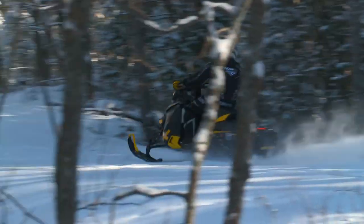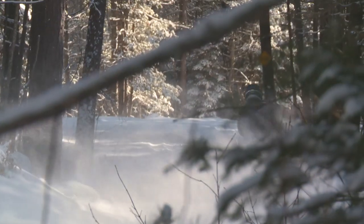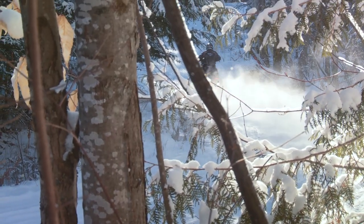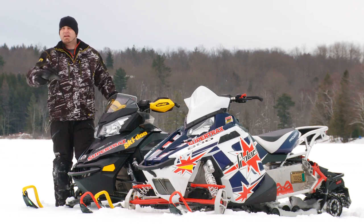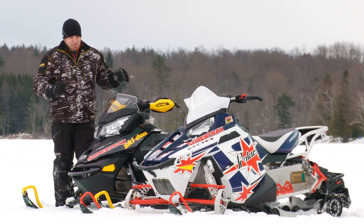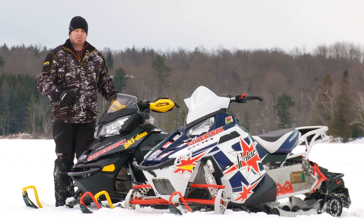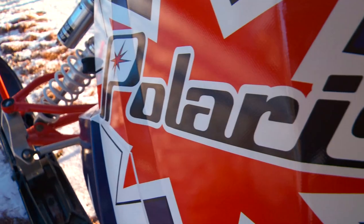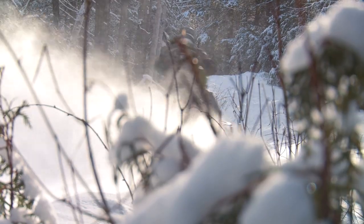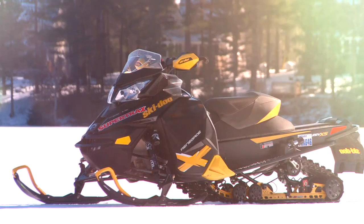But credit must be given where it's due. The Renegade's build quality, innovative features, and near-perfect E-TEC performance push it one step ahead of the Switchback. Polaris is building snowmobiles that perform every bit as well as the Ski-Doos do on the trail — in this respect these two sleds are equals — but placing them side by side shines a light on the near-perfect build quality and rider-focused features the Ski-Doo includes but Polaris needs to work on. We see the epic battle between these two sleds continuing in the future. But in 2013, Ski-Doo's Renegade X 800 E-TEC with R-Motion has impressed us all and has crowned the SnowTracks Real World Sled of the Year.